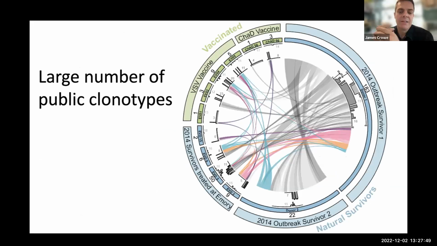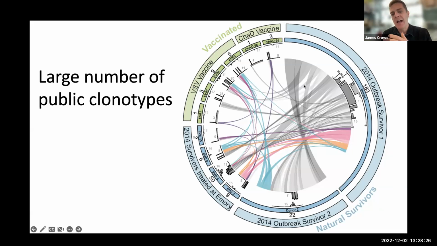breadth or reactivity. And then what's interesting, if you take that individual that we looked at, which is the top right of the plot, and other individuals from the outbreak, and compare those to information in the literature, we had more sequences than the entire Ebola literature from this one individual. But that allowed us to find what are called public clonotypes by aligning our sequences to published sequences from VSV vaccinees or adenovirus vaccinees or other survivors that were treated at Emory. From the Emory group has published a lot of work, Scott Boyd and others. And the connections in this circus plot are sharing.